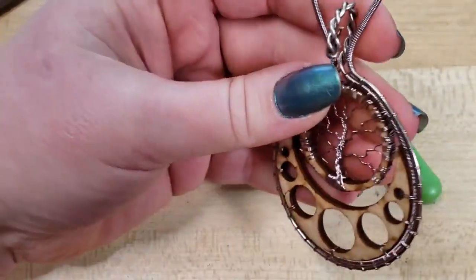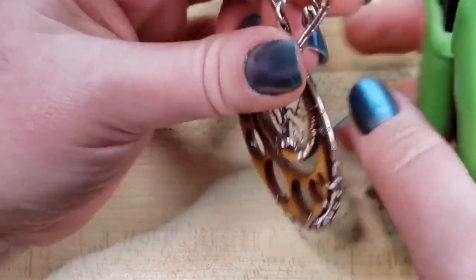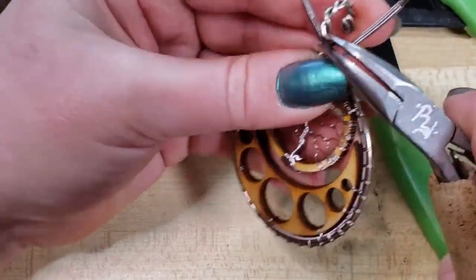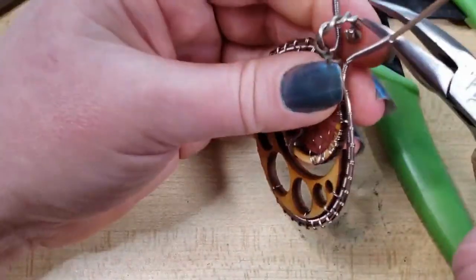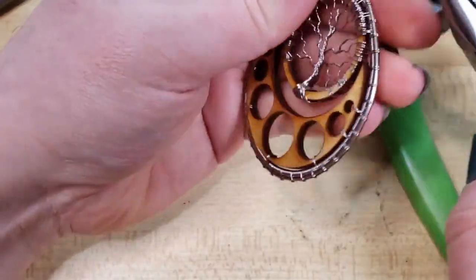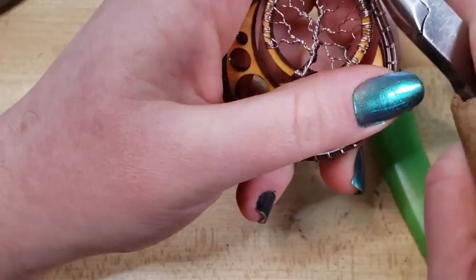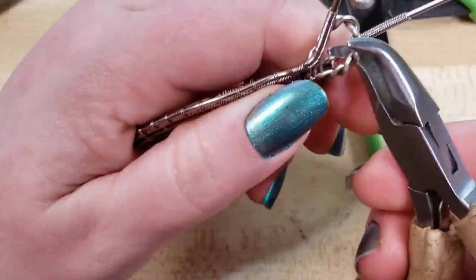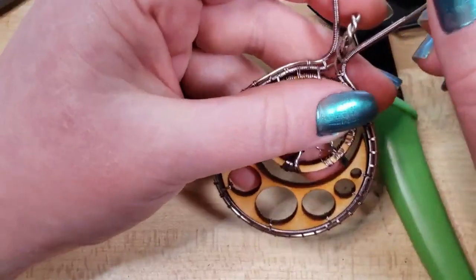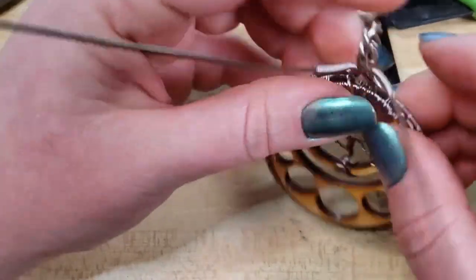And this is a heavy enough gauge that we're not going to have to worry about our necklace coming unbent. You could file those down if you were worried about it. I am not. But again, if this isn't secure enough for you, solder it, wire wrap it, do something else. You could also use some of the 26 or 28 gauge wire to do a little bit of a join right there. But I've found that you're really going to have to tug on that to get this ring part to open up. And so now from here, I'm going to bend forward and forward.